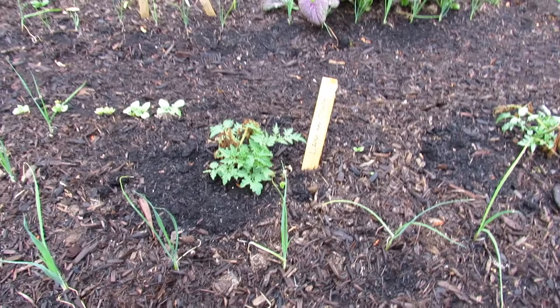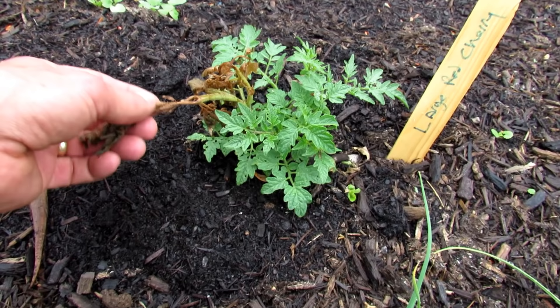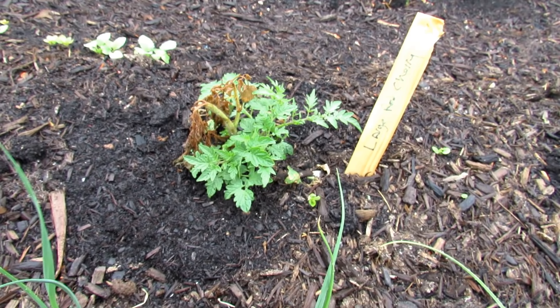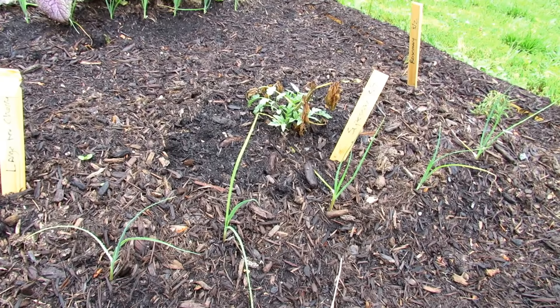I want to show you two tomato plants that were really damaged about two weeks ago from that frost, and now they have tons of holes in them — I think I have flea beetles around. I'll be taking care of that with an insect dust. I like to use Captain Jack's; it's an organic dust. This whole stem was frozen out and it has recovered nicely with a nice root system. I gave it chemical fertilizers, which some people freaked out on — chemical fertilizers are not poisonous. They don't harm you, they don't harm the plants, and they're not going to harm the soil with one or two dosings at all.